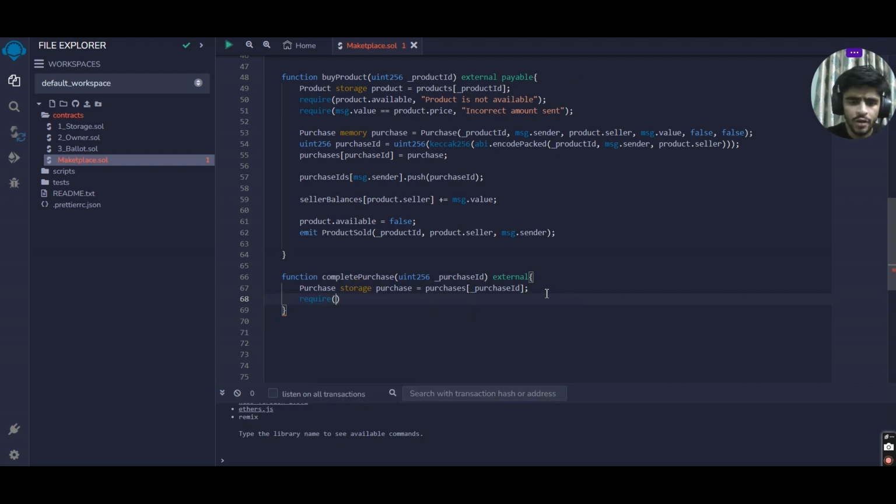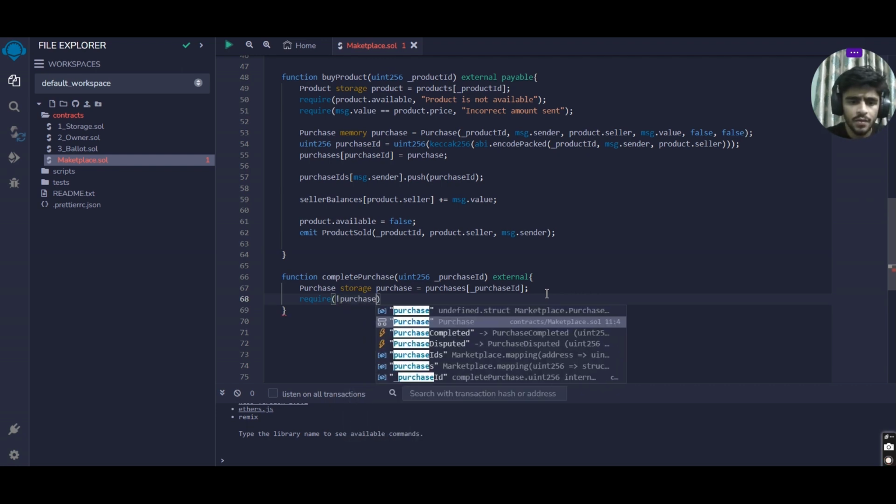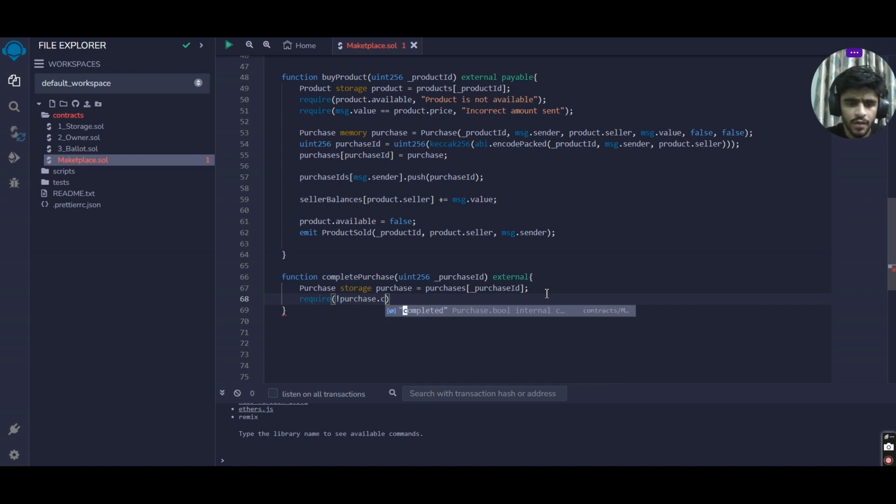The things we would be requiring here is that the purchase should not have been already marked complete, purchase.completed, otherwise we will say that the purchase has been already completed. Looks cool.